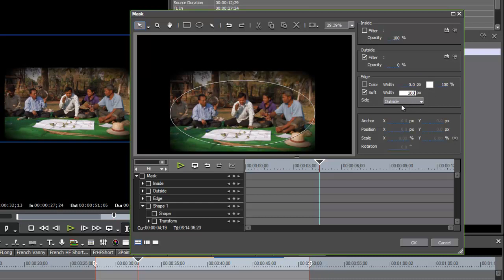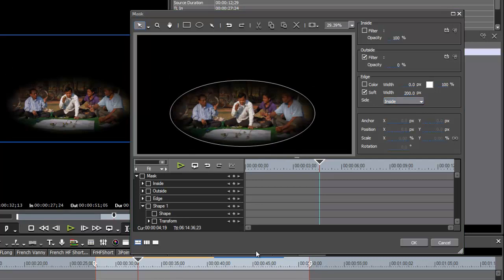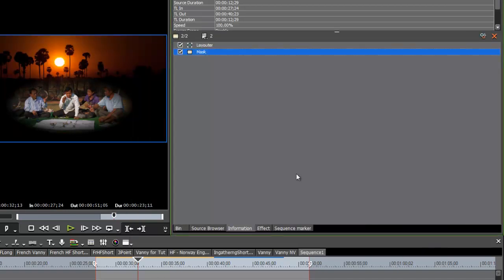Looks like it maybe has given us just a little bit too much back, and we're starting to now see the edges, the sharp edges of the rectangular video clip. And so let's see, maybe let's choose the inside and see what that does. And that looks a little bit more like what we're looking for. Let's go ahead and hit OK and see how that looks together with our background. And that's kind of what we're looking for.